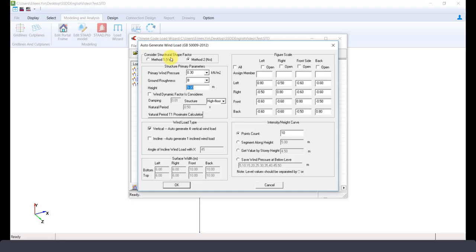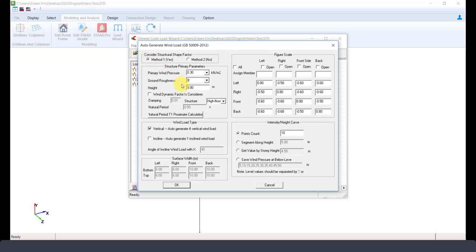At first, we should decide whether to consider the structure shape factor. If you choose Mesa 1, the figure scale will be used in the model. If you choose Mesa 2, the figure scale will not be considered in the model. This time we choose Mesa 1.